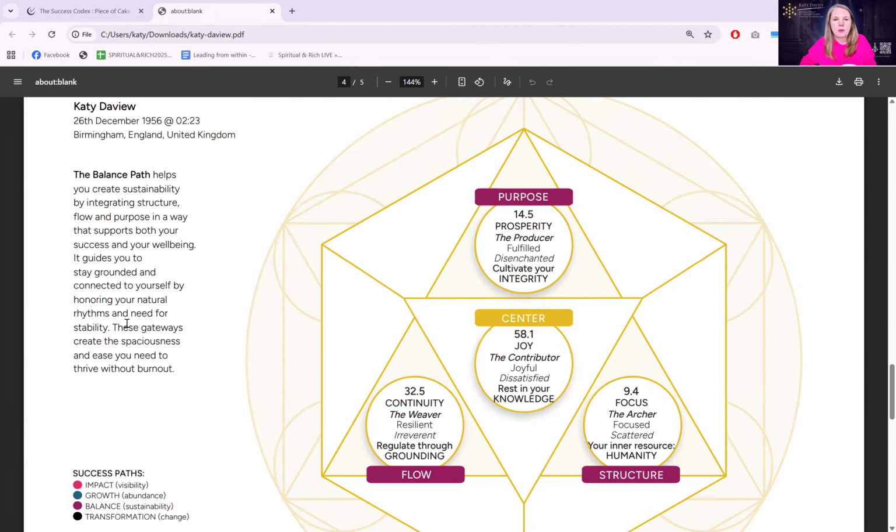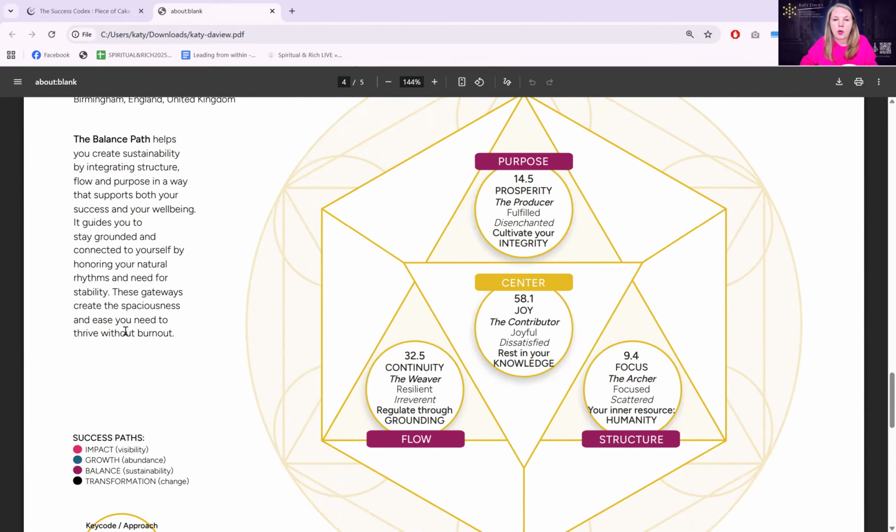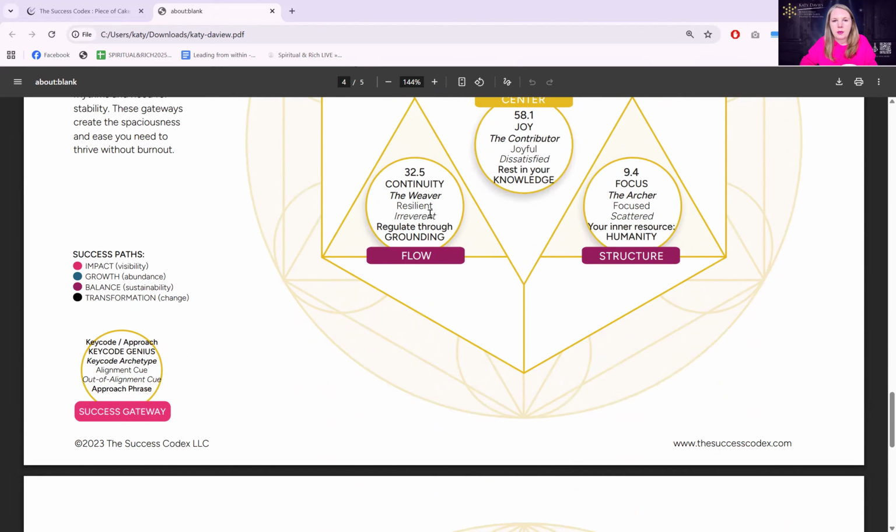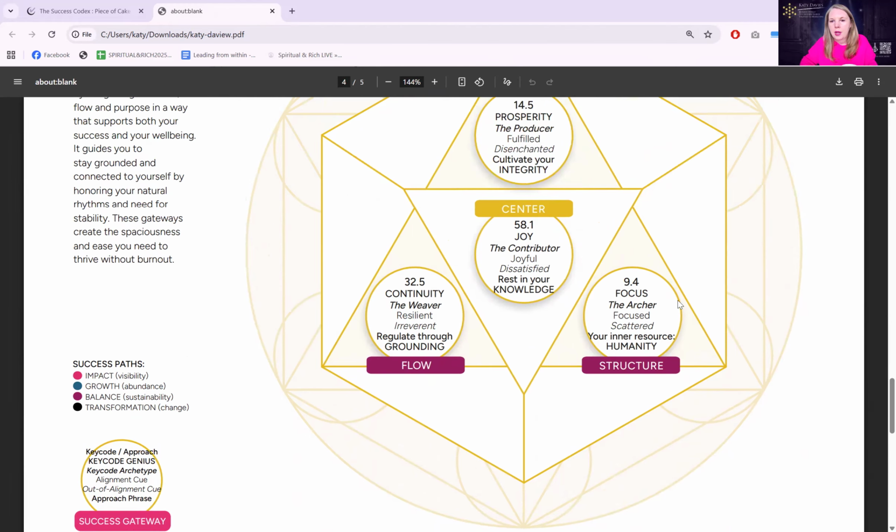And it's the same as you go down through all of the paths. You get the description of the path, which gives you some information on what you're working with. And here we go. Here's a 9. Here's what I was talking about earlier. So this is actually my sun. I'm a 9.2. And my genius that I can unlock is focus. The person who embodies that is the archer. If you imagine them, how they're focused on their target.